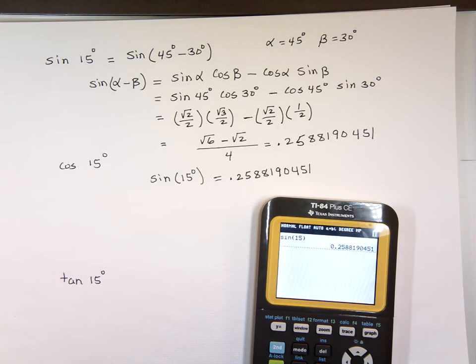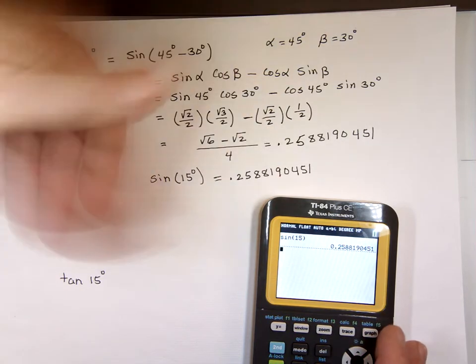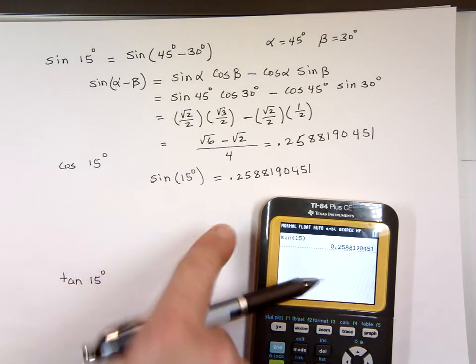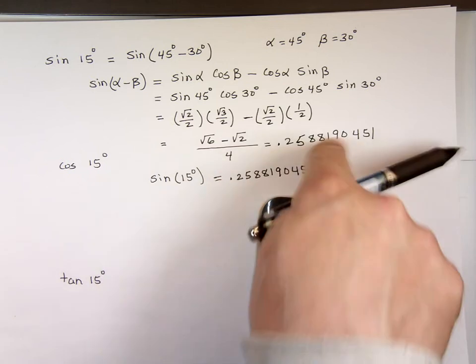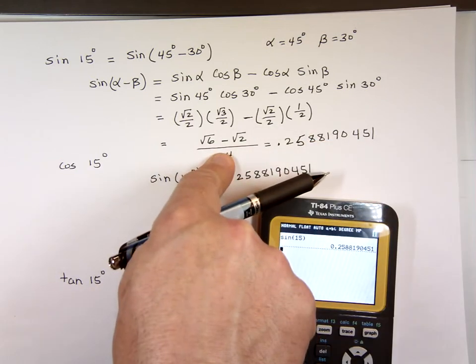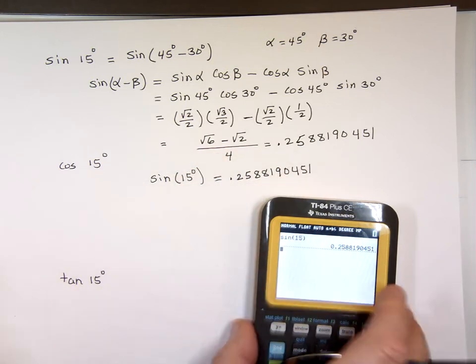Here's the question: why do all this work if the calculator is going to give you the answer? Because we're going to ask you for the exact answer, not the approximation. This is an approximation, so if you type in that answer, you definitely got it wrong. They want to see the exact answer. So you have to know these properties.